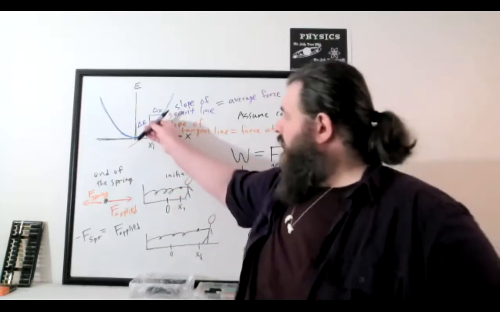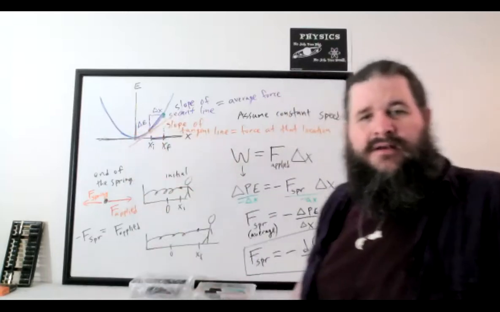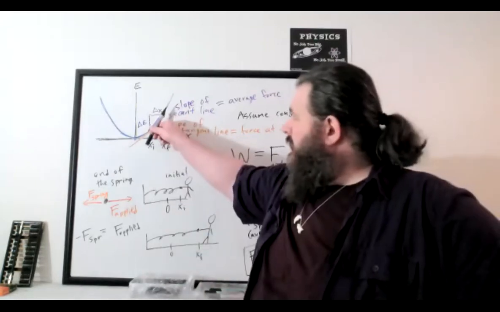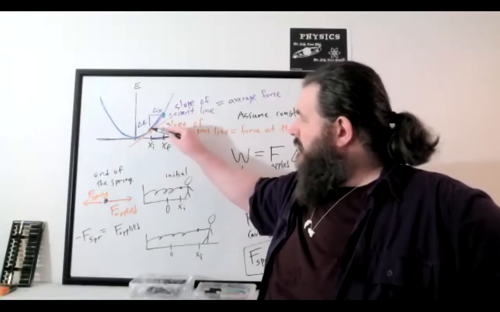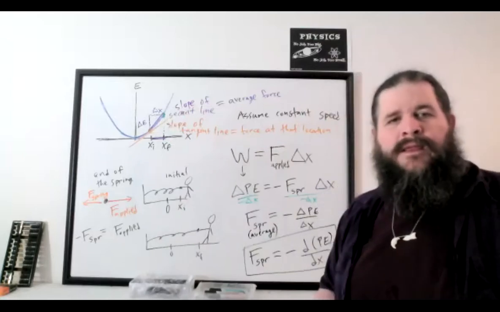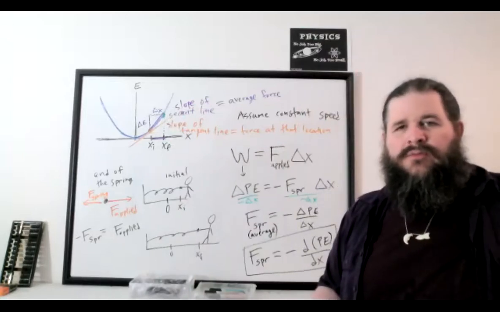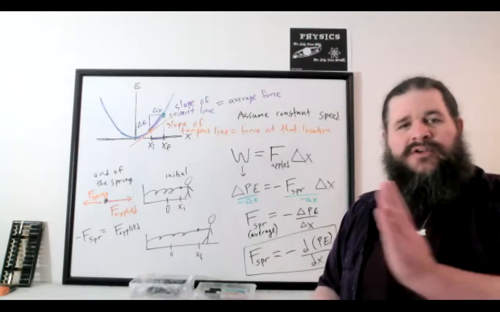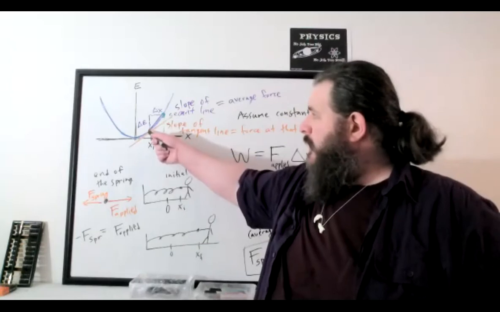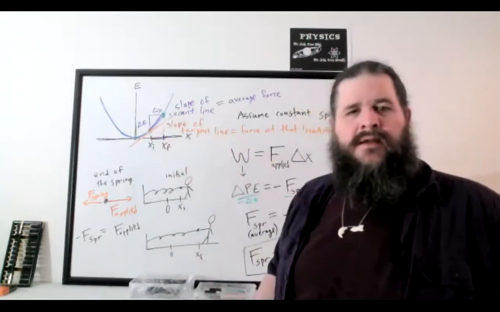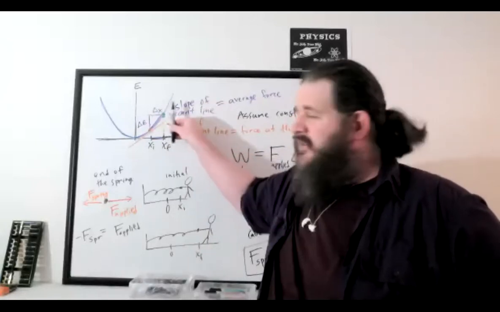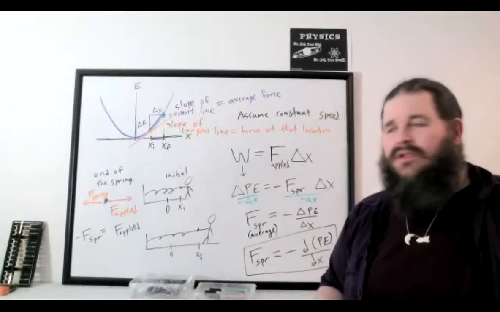Derivative meaning the exact slope of the tangent line at that location, as opposed to the average force, the average rate of change, which is the slope of the secant line, the change in energy over the change in position from point to point on the graph. And which one of these you would use depends on what you want to know. If you want to know the average force over some period of time or over some interval of distance, you'd use this average slope of the secant line from point to point. So you could just calculate how much the energy is changing divided by how much the distance is changing, or how much the position is changing, I guess.